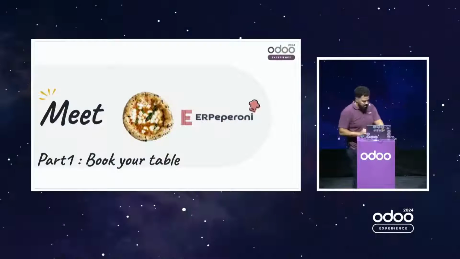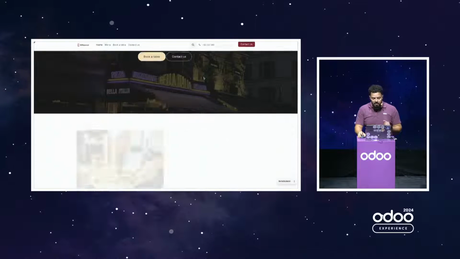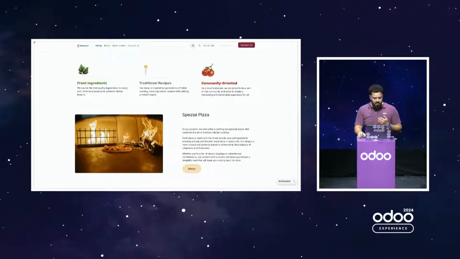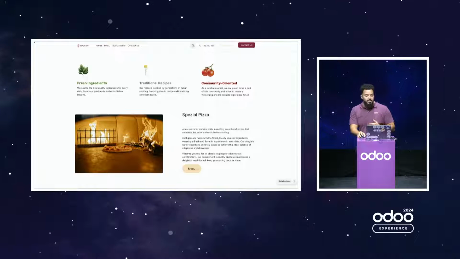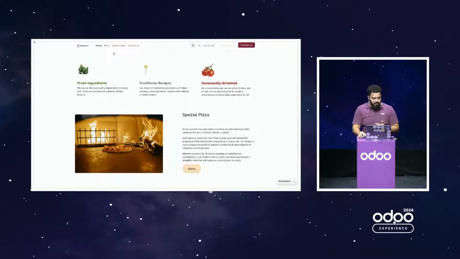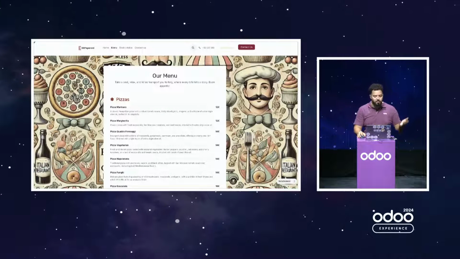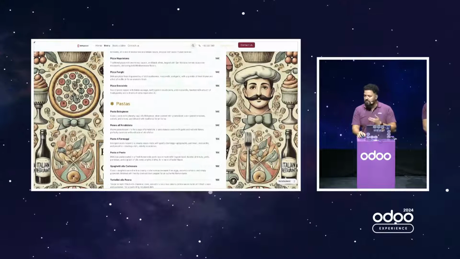Before going to the restaurant, we will take a moment to find some information about it. So we can, for instance, land on the restaurant website. As you can see here, we can easily guess that it's an Italian one. And what people love to have really quickly on a restaurant website is the menu. I click here on the menu, and as you can see, this restaurant has pizzas, pasta, so it could be a good one. So let's book a table.